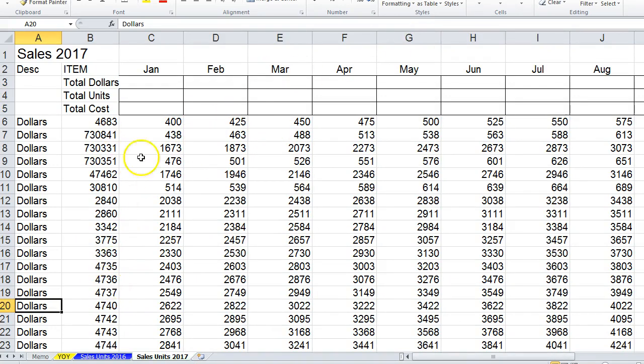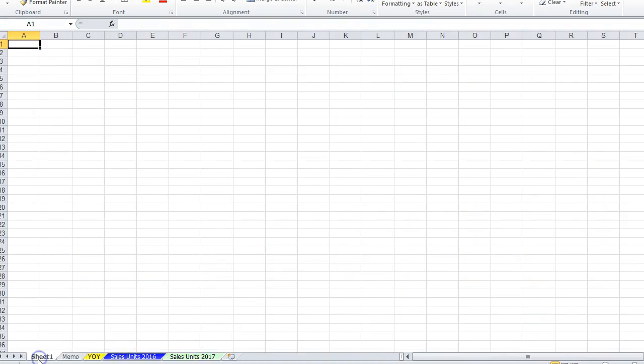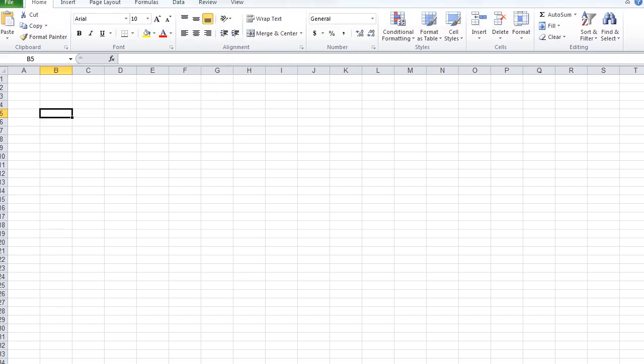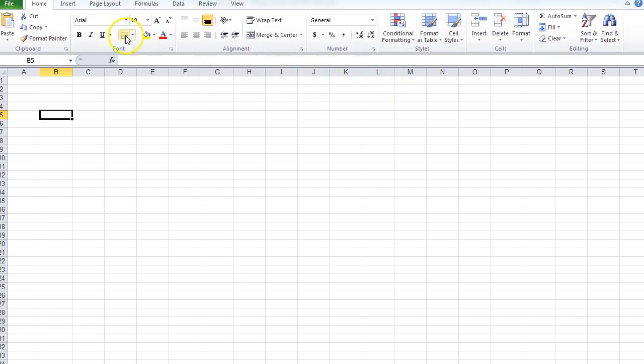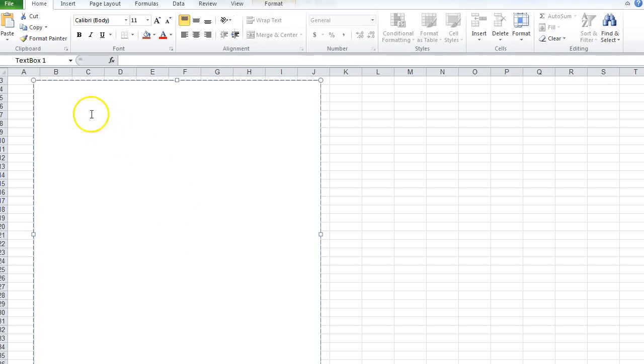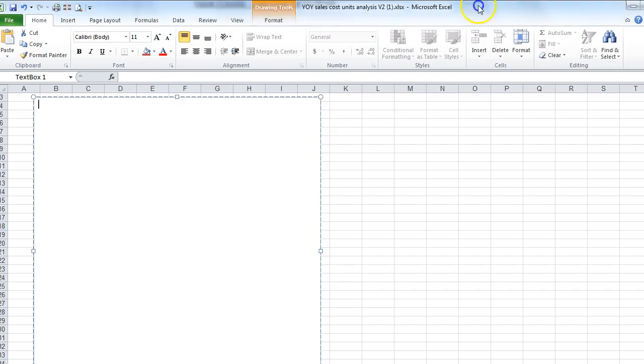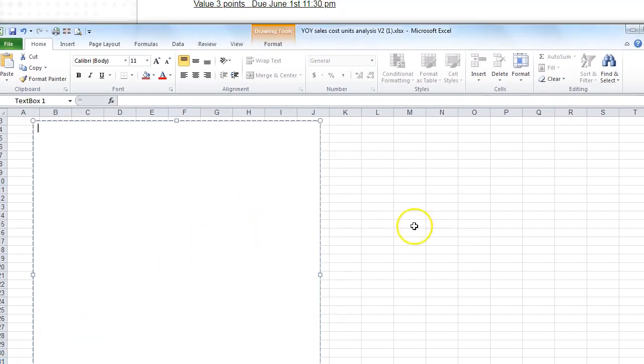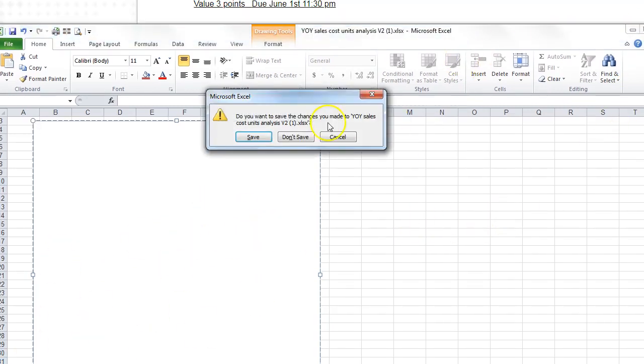So once you're finished with the case, you're going to create a new tab, move it to the front, and call it Executive Summary. And in this tab, you're going to create a text box. So I'm going to go to Insert a Text Box. And this is where you're going to craft your answer to the case. Now, when I actually create the video for this first case, I'll run through how to create the executive summary so you have a better idea of that.